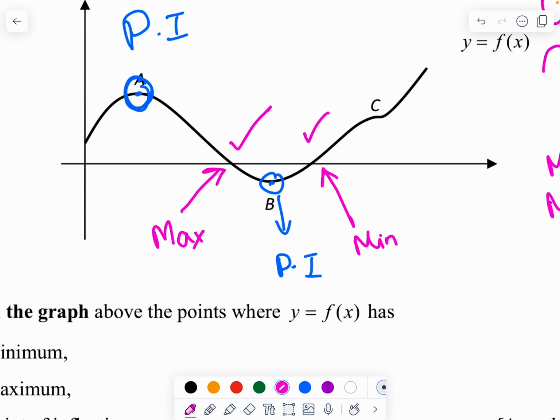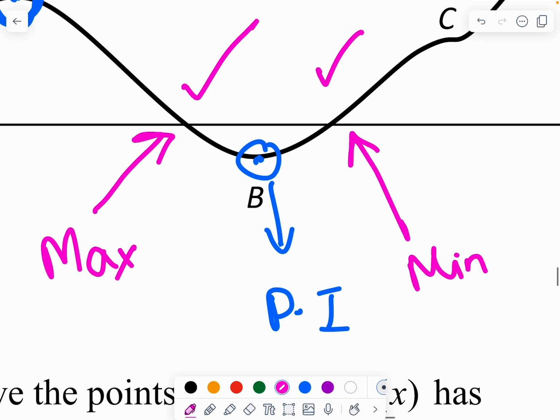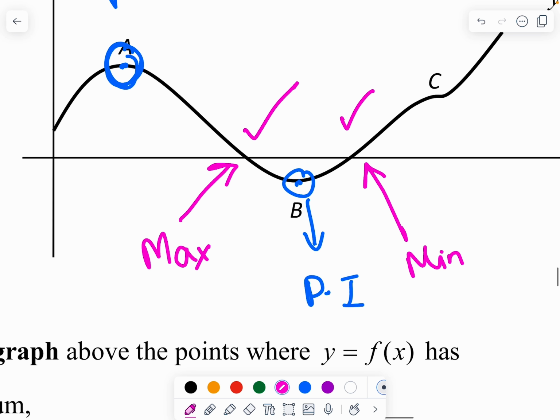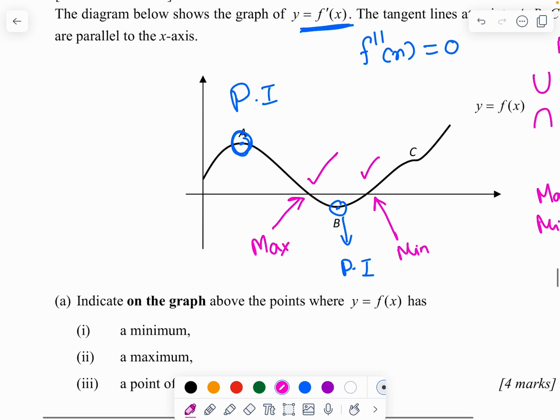Now coming to over here, that's the point of inflection. Over there we can see that at this point the first derivative is 0, and over here also the first derivative is 0. The first derivative is 0 at both points. So therefore one of the points has to be a maximum point and one has to be a minimum point. Over here, let me draw this one.